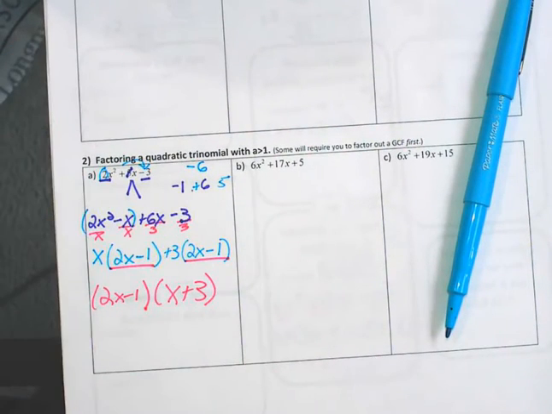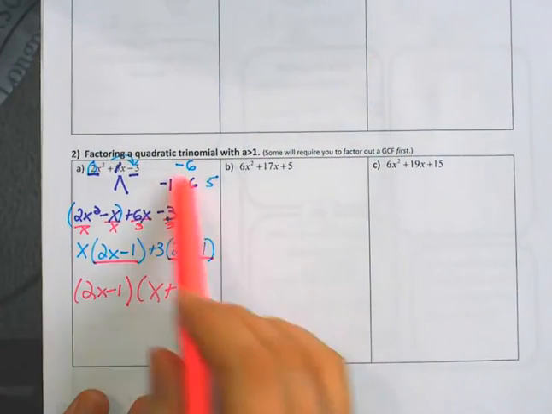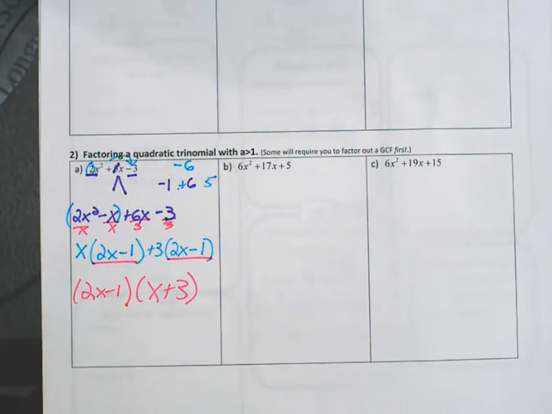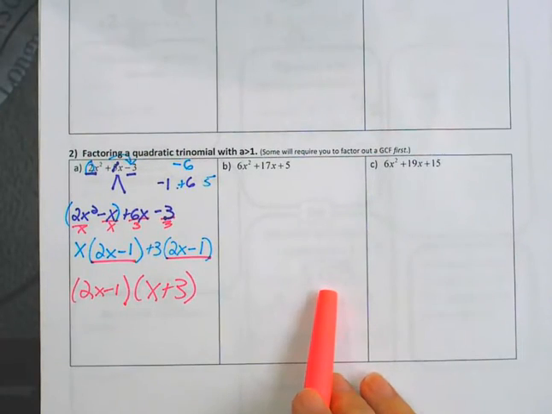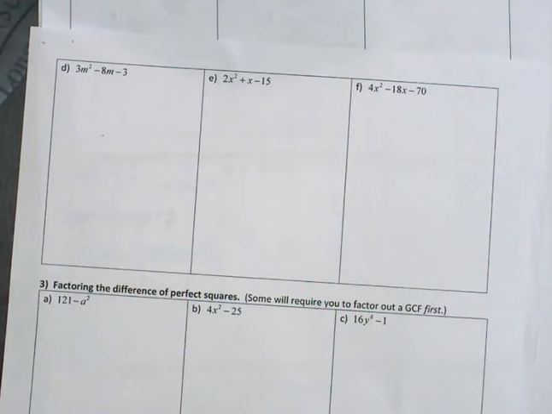If you want to slip and slide, then that's fine. I showed you the process. If you're comfortable with this, I would prefer you to go this route. Okay. In this section, you have B, C, D, E, and F to do. It's the same exact process. Please pause the video and try all of those problems.